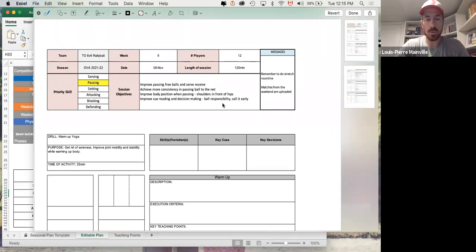All right, so we were at our tournament and noticed that not only do we not bring the ball to the net, but we also have a problem, because it's the first event of the year, with calling whose ball is whose. And then we got some aces because of that. So we're going to make sure that when we work on our cue reading and decision making, we include some aspects of ball responsibility. Another thing about this plan is that I always have a little box for messages if I want to remember to tell anything to the kids. It's going to be in here.